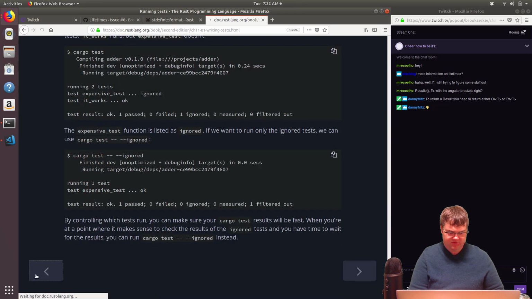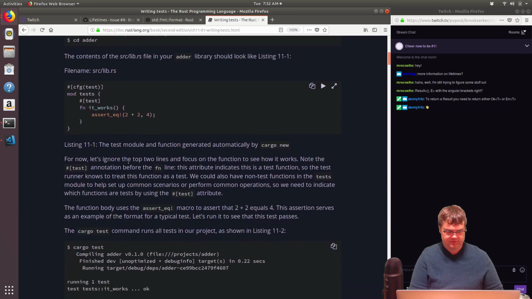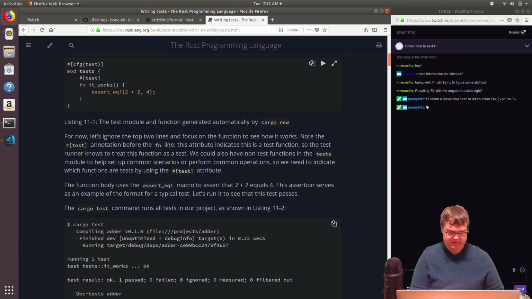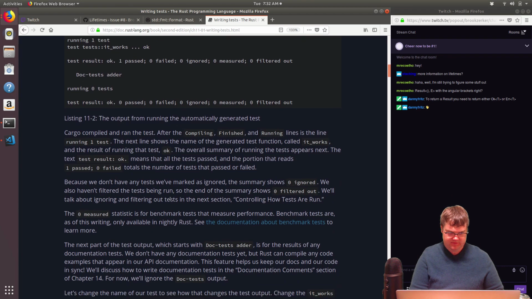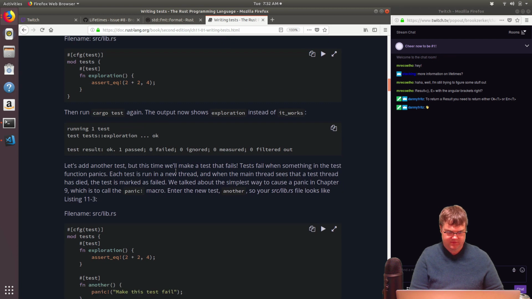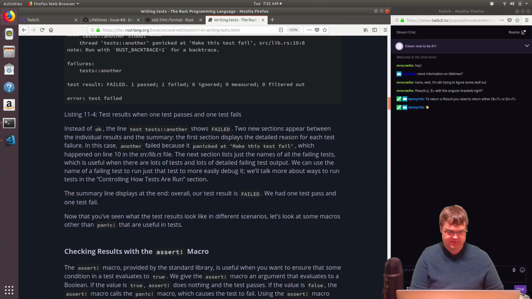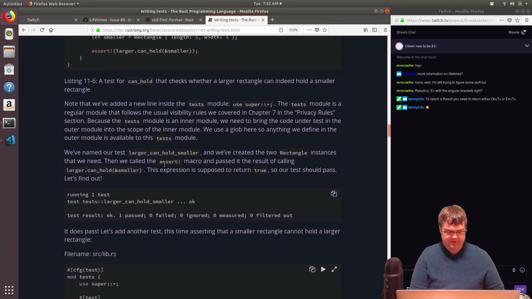Okay, I think it's the first one, maybe. So the assert equal. Okay, we have the assert.